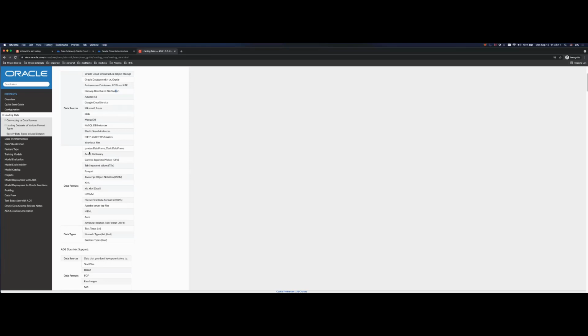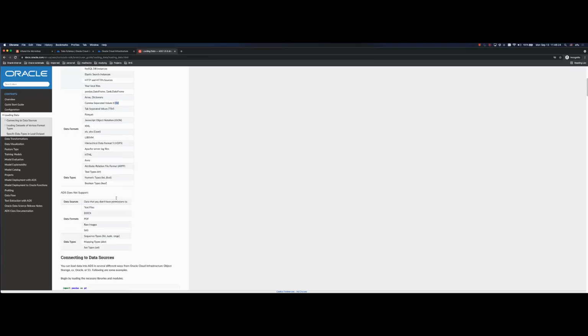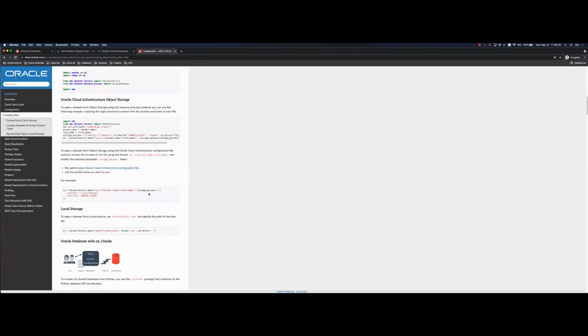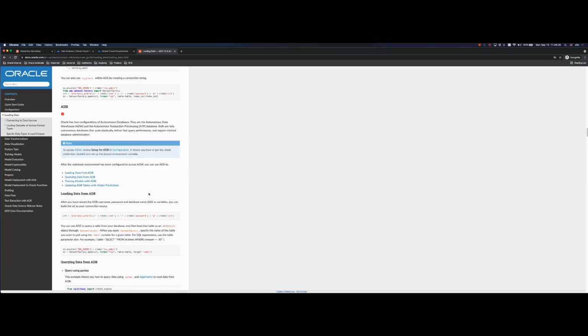It takes in various data formats as well, not only CSV, but also Parquet or Excel or other things. So there's lots of flexibility in terms of loading data. This documentation goes through how you can connect to different data sources. You can read all about it here.